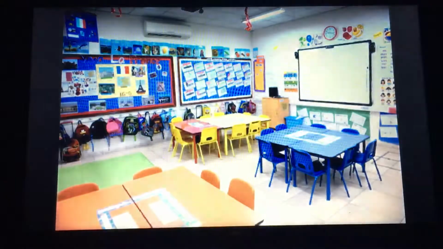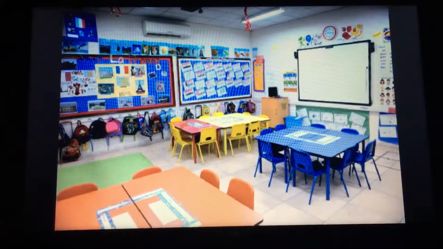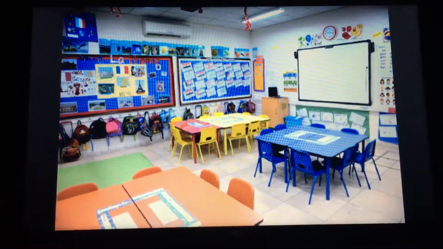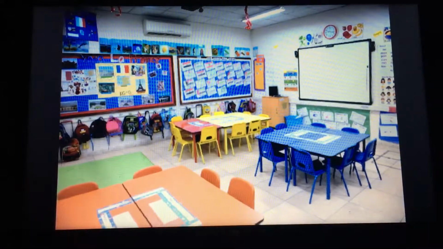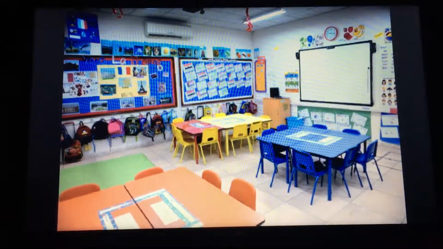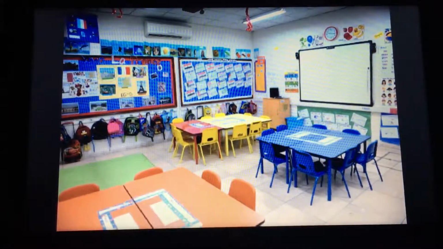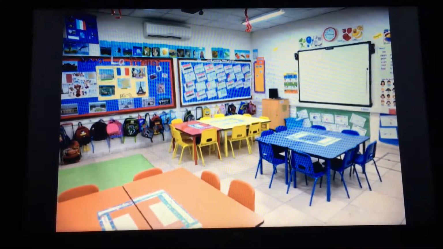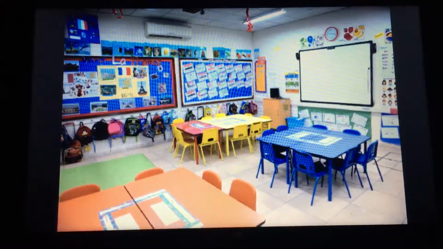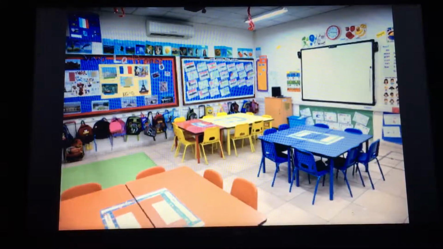Now, the first one here is the classroom. This is just a traditional kindergarten classroom, and they should be able to identify the locations of items and related to them: the left, right, in front of them, behind them, in the corner, they should be able to identify anything. This relates to Kinder 4A.